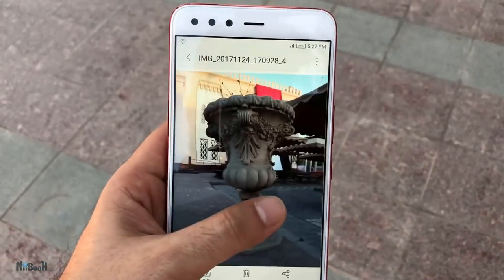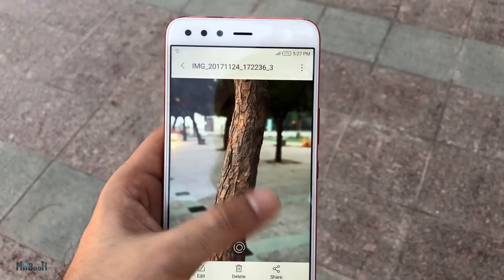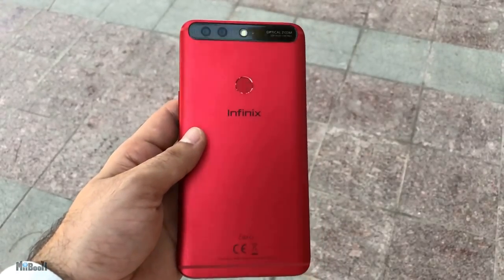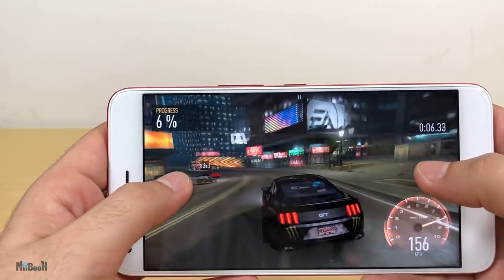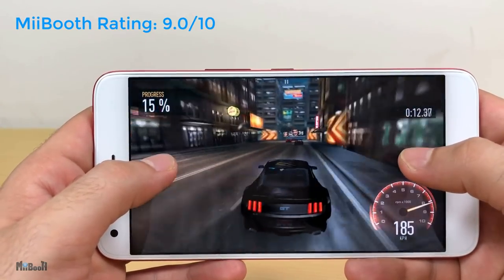However, based on their emphasis on the cameras in their whole brochure, I was expecting a little more. But maybe that was just me, because the image quality is much better than similar range competition. It has a fast processor, ample storage, a little big for my use, but that's just a personal opinion. I'm used to smaller or average size phones. For a price of $260, it is worth every cent. It gets an easy 9 out of 10 of Miibooth rating.